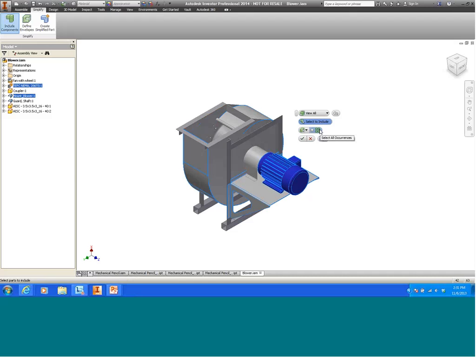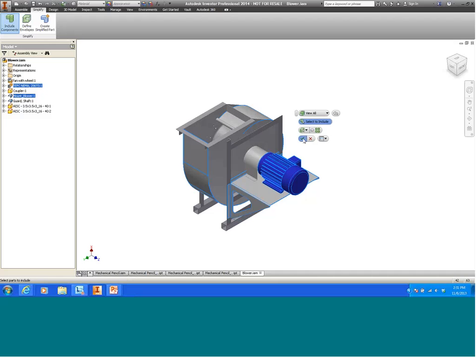And then on the right-hand side, this is all occurrences. And this is not that handy for me right now in the model that I'm in, but it is something that many people use. For instance, if we look back at that model that I explained earlier where you have a big design with lots of rivets and lots of bolts and nuts, they all are the same part all the way through. If you included all occurrences, then all you have to do is select one of the instances, and all of them are also included in or removed from the simple view.